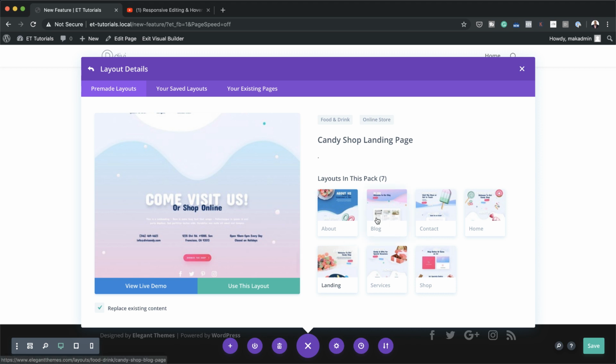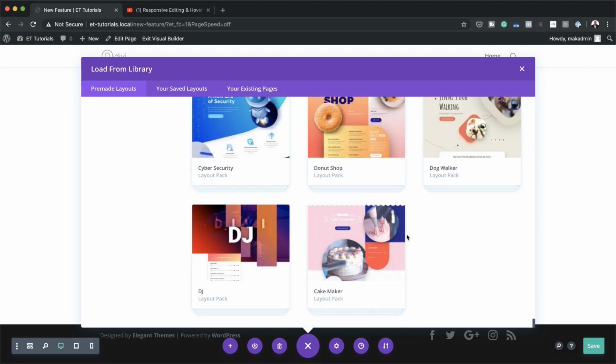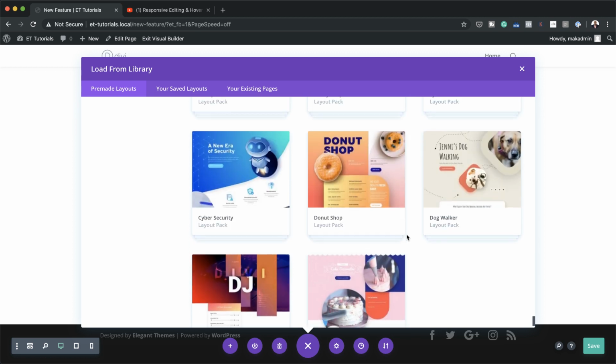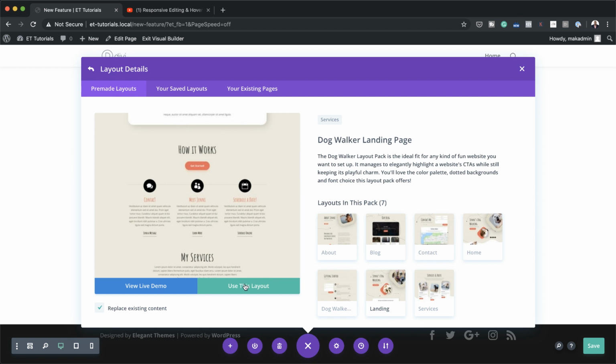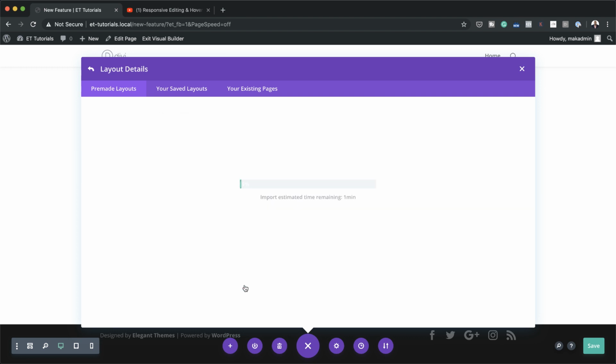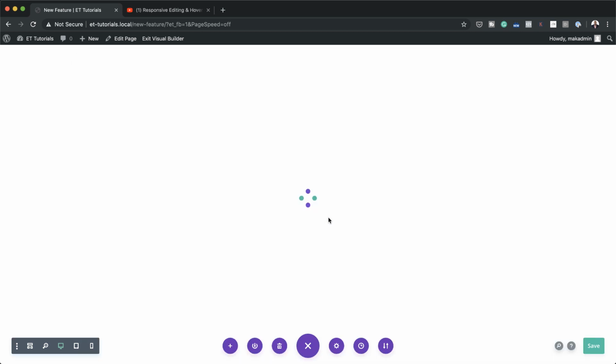In fact, this one is a bit too. Let's see. All right, let's go with this one here. I'm going to click on use this layout. Because by doing this, this will also import some of the images that I may want to use throughout this design. It's taking a bit of time here, but maybe that's because this is live. Okay, anyway, it's been loaded up now.